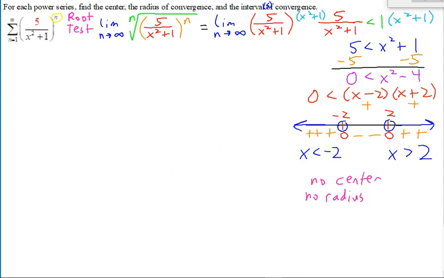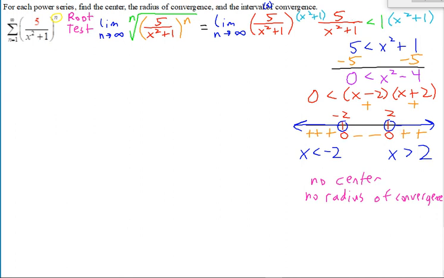What we do still have is intervals of convergence, though. It's just there's two of them instead of the usual one. And what we still have to do, remember, just like the ratio test, this tells you when it converges when this is less than 1, it diverges when it's greater than 1, which would be right in the middle here is where it's diverging. But it doesn't tell you right when it equals 1, which 2 and negative 2 would make this exactly equal to 1. Whether it converges or diverges right there.